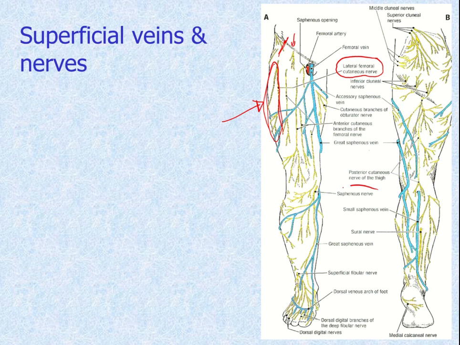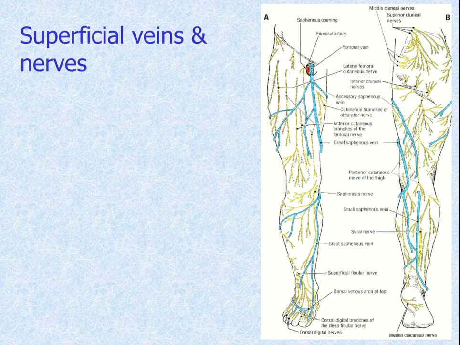Then there is another nerve called the saphenous nerve, you can see it. That is important because that is the nerve that goes along with the great saphenous vein, a superficial vein of the lower limb. The saphenous nerve accompanies the great saphenous vein, and there are certain procedures done on the great saphenous vein, and when you do these procedures you will have to block the saphenous nerve here in relation to the medial malleolus. So for that reason the saphenous nerve is important to remember.